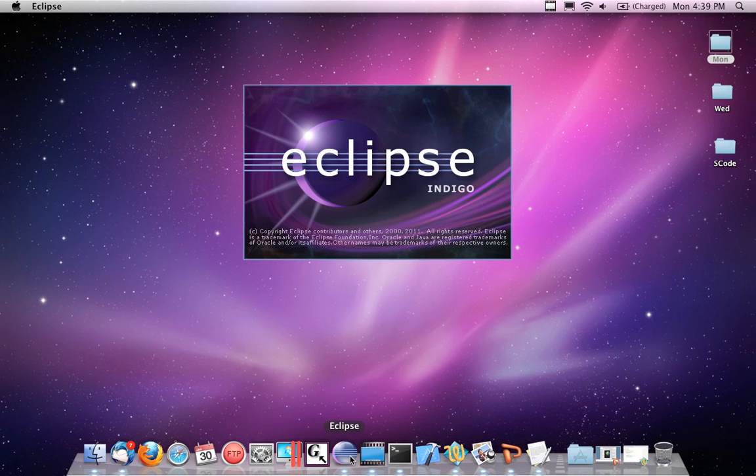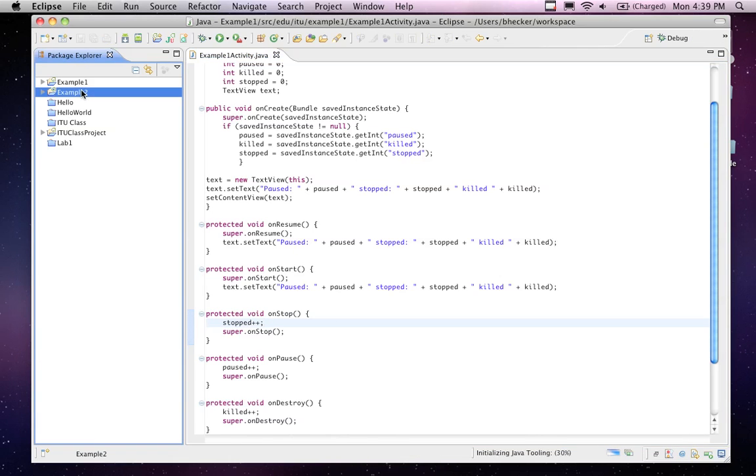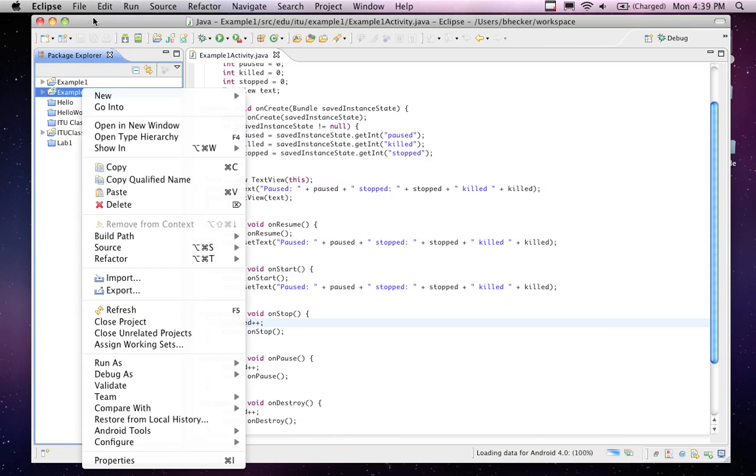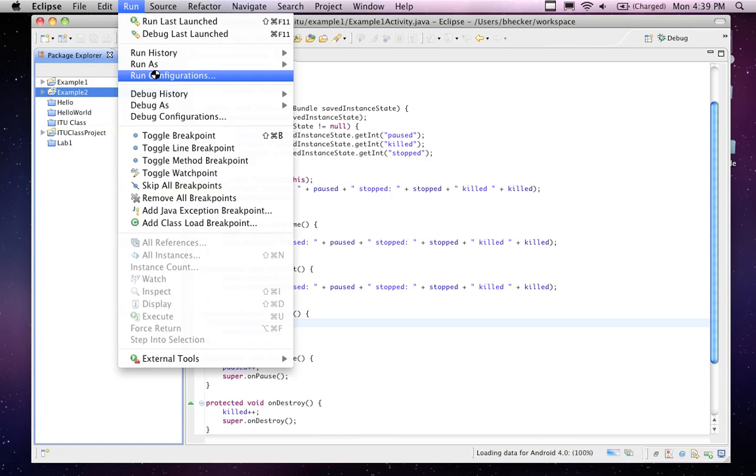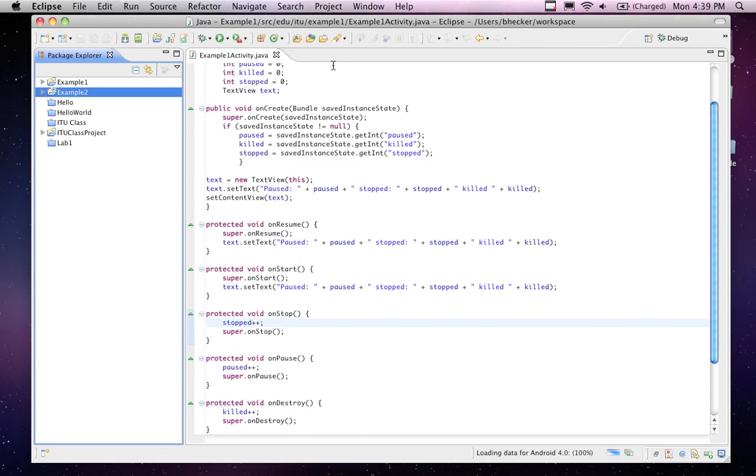We know the emulator can run because we just saw it a few minutes ago. I'm going to skip the first one and go to the second one so we can see that one, and then I'll come back to the first one. So we'll see the process states. The second one is a little bit more interesting. So let's just run. All right, this one's acting a little bit better. It's loading the data for Android 4.0. Good.